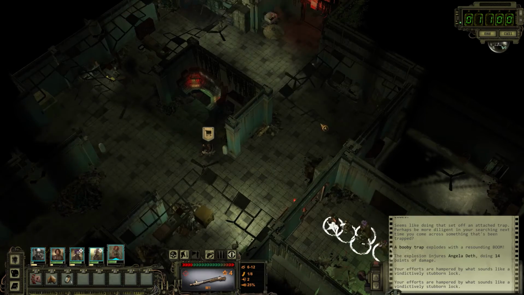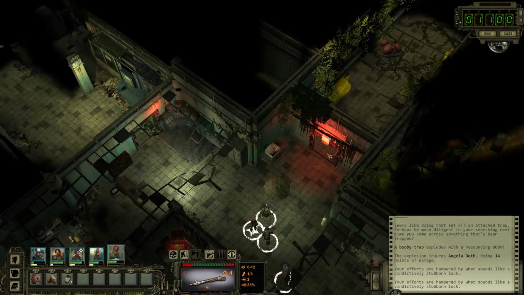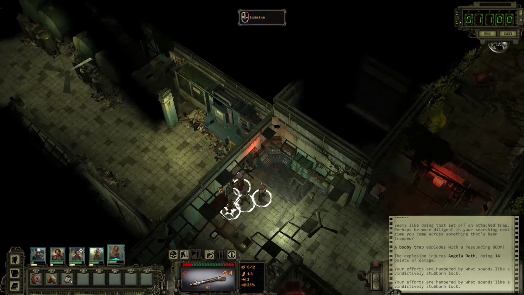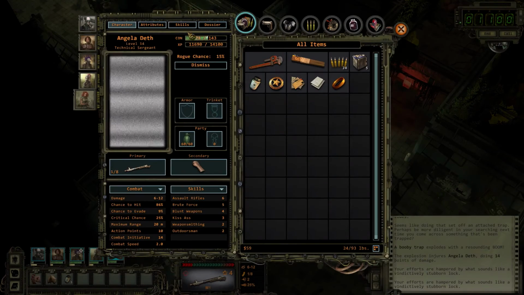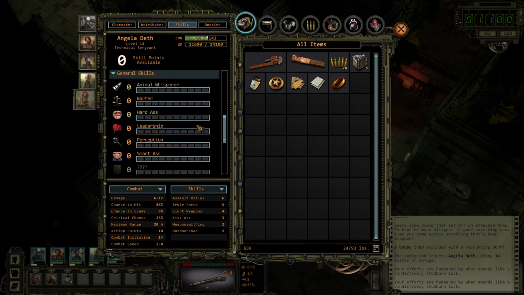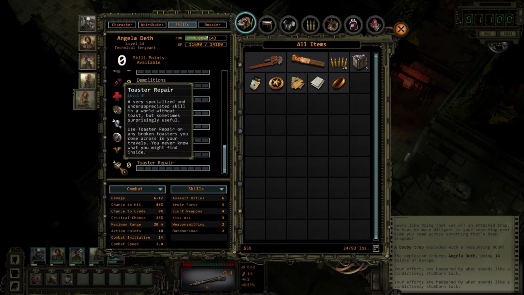Another thing to note is that every once in a while you will come across a toaster. And apparently that's a throwback to the original Wasteland. The original Wasteland had a skill called Toaster Repair. And if we go into our skills, probably right at the bottom, Toaster Repair: a very specialized and underappreciated skill in the world without toast.